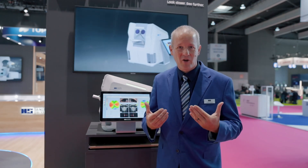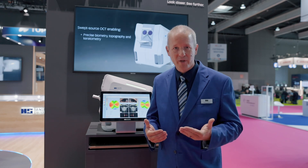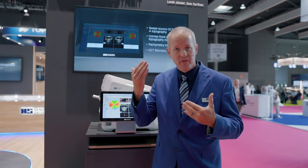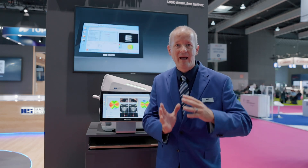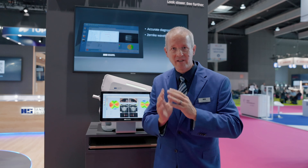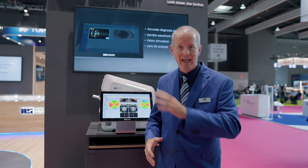Standard biometry still covers axial length, anterior chamber depth, keratometry, and lens thickness. Now with the EyeStar, you additionally have information on the entire cornea — it's a real topographer and complies with the topography standard. In addition to just having measurements, you also get information on the eye configuration: a full 2D cut on the anterior chamber from the cornea through and including the crystalline lens. So we know if the lens shows unusual tilt or if there is large decentration, and this is documented based on the chord values available in the device.